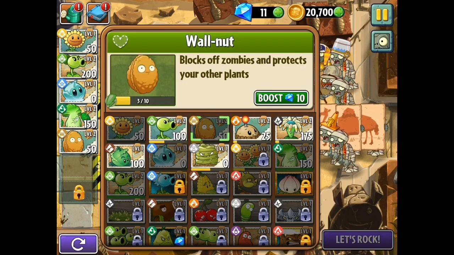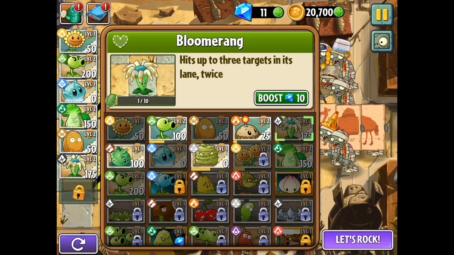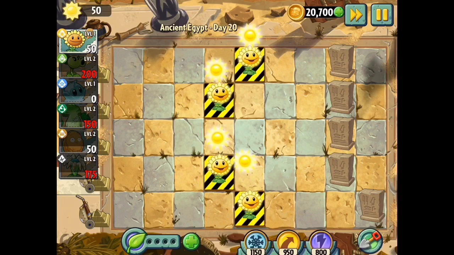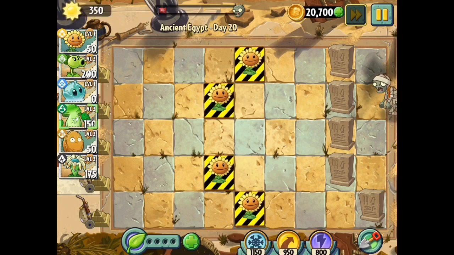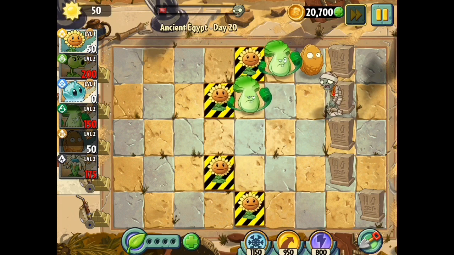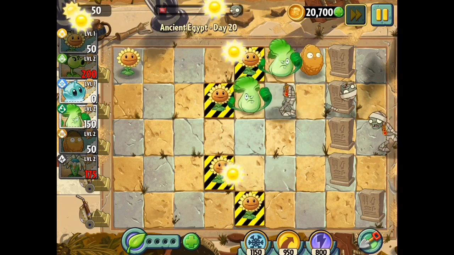Okay, we're going to take the walnut and we're going to take, guess we'll take the boomerang. I'm not sure if we'll use it though. So technically we didn't really need sunflowers, but fine, I just won't use it. Okay, we're gonna put the broccoli there. I'm gonna put the walnut in front of it, but I'm not gonna do it right now. Just gonna put it there for now. We're actually just gonna put sunflowers here just to get extra sun.